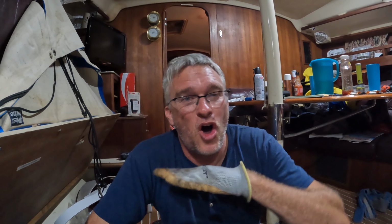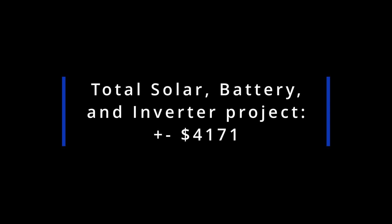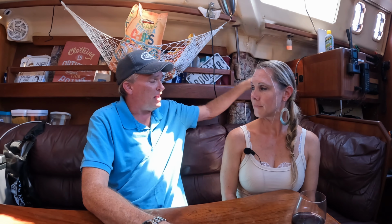I'm going all one bank into the inverter. I'm still using the same switch that has 1, 2, and both. It will just be on one. That's it. The boat is now powered.